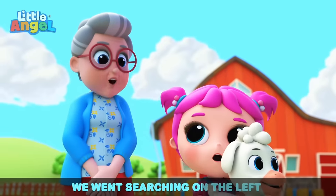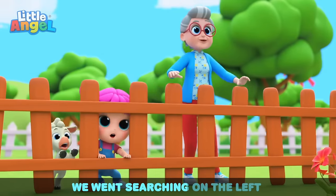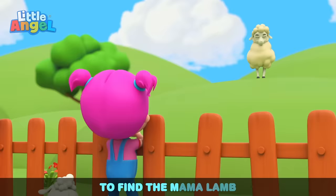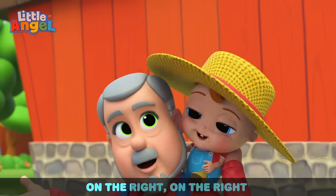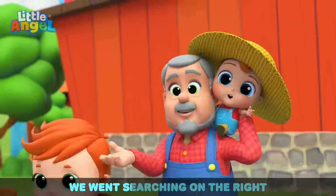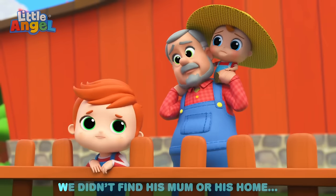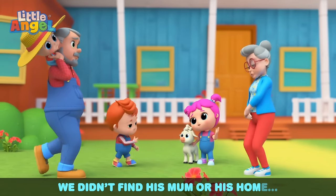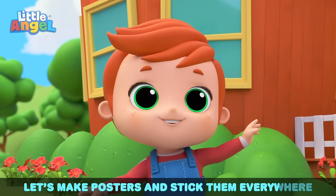We went searching on the left, on the left, on the left. Went searching on the left to find the mama lamb. We went searching on the right, on the right, on the right. We went searching on the right to find the mama lamb. We didn't find his mom or his home. Oh, I have an idea. Let's make posters and stick them everywhere.